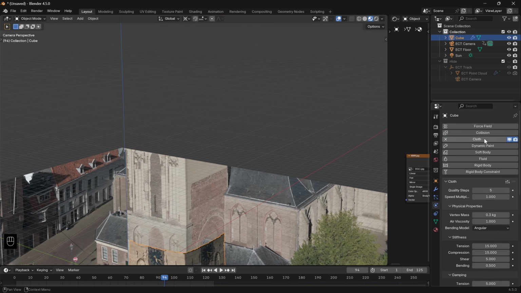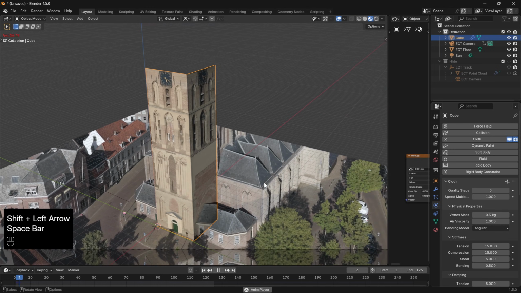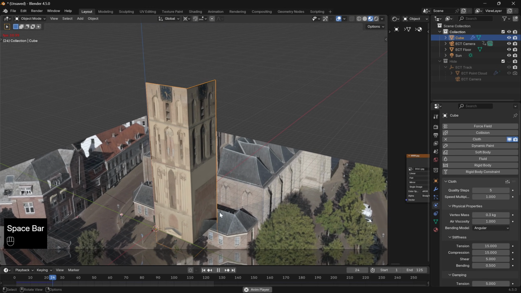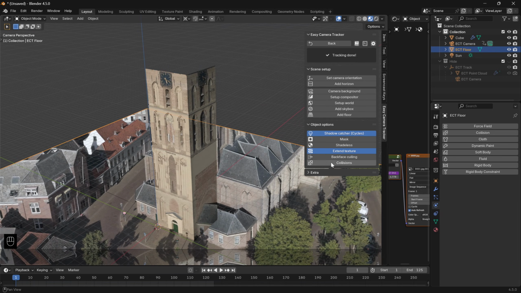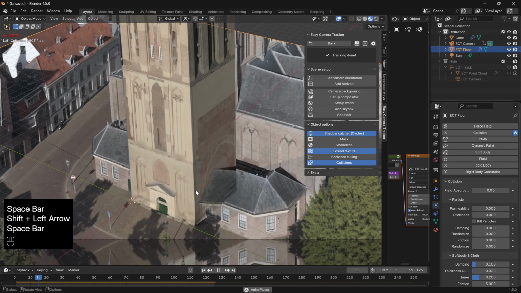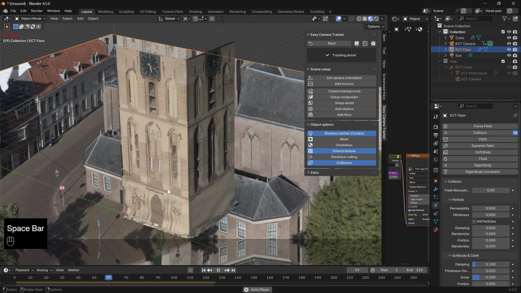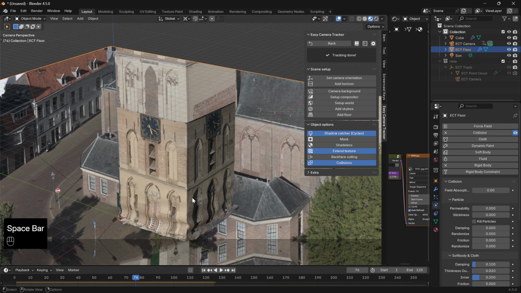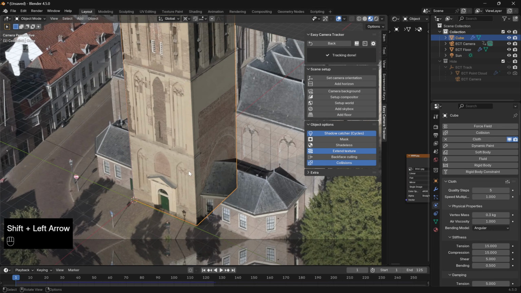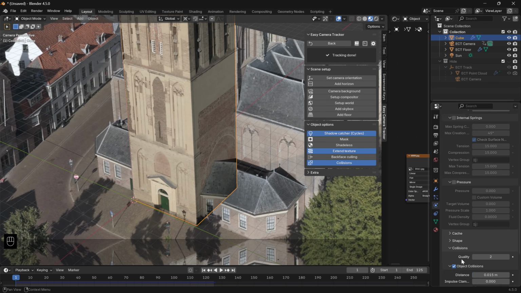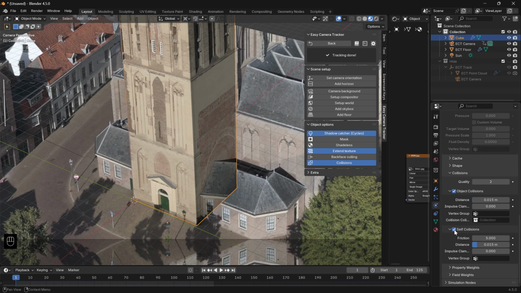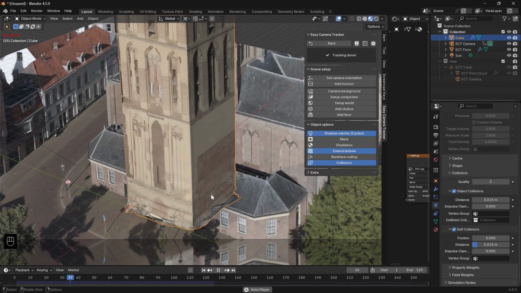Now let's hide this panel for now and set up the cloth simulation, which is right here. Enable cloth and go to the first frame and press play. And as you can see, it still goes through the floor. And to fix this, just go to the first frame, select the floor and enable collisions. And now play again. And now you can see that it collides with the floor, but it doesn't collide with itself. So to fix that, go to frame 1, select the tower, scroll down, go to collisions and enable self collisions and press play. That already looks a lot better.